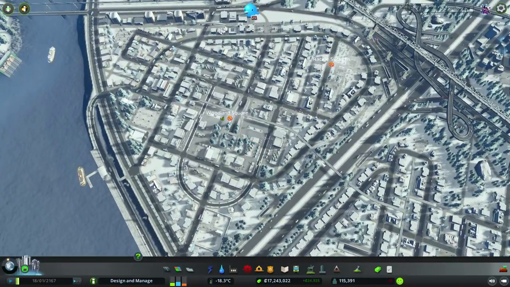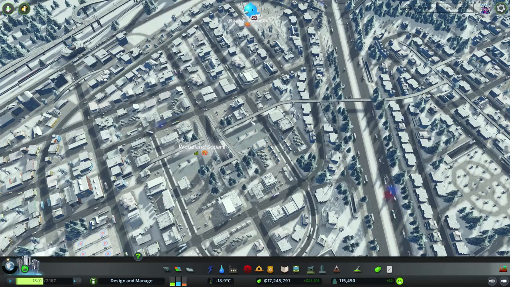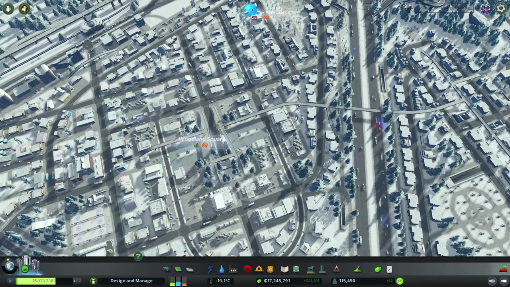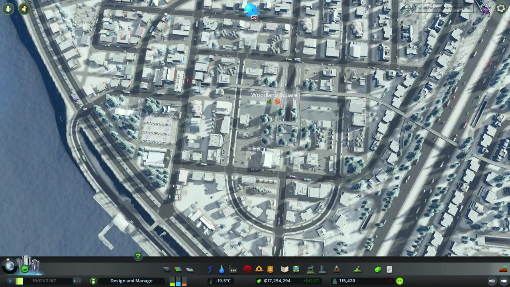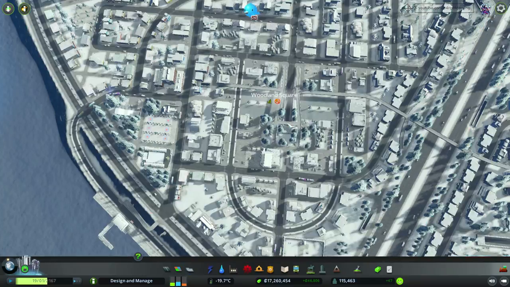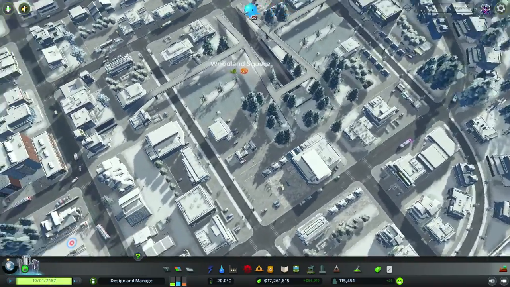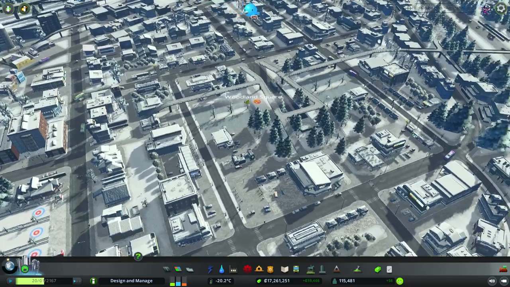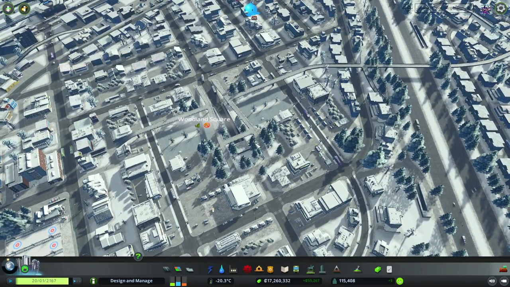Moving on to the left side of the highway, what we have is the continuation of our residential suburb. I started building this right when the Green Cities DLC had just come out, so I have a district dedicated to organic produce when it comes to commercial. It's not that relevant right now because we have a much better and much bigger organic and local produce district on the other side of town.